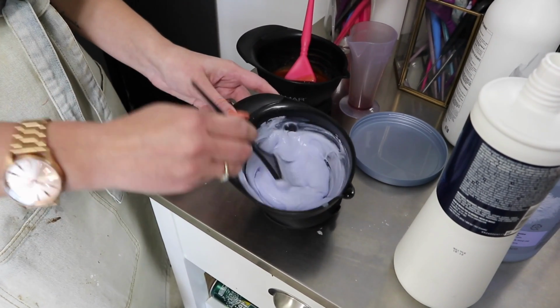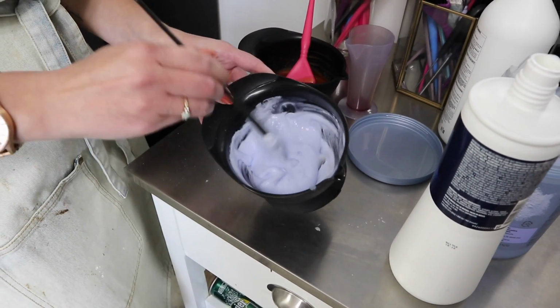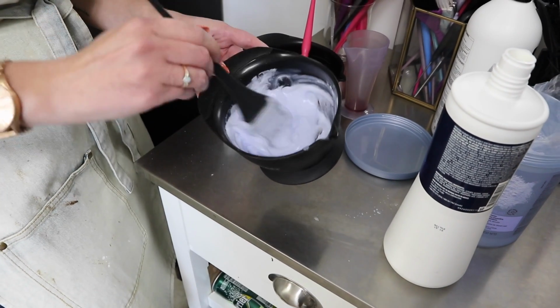That feels pretty good to me. It's a little runnier than how I would normally do it, and that's exactly perfect. You don't want it to be watery, but just a little bit more runny.